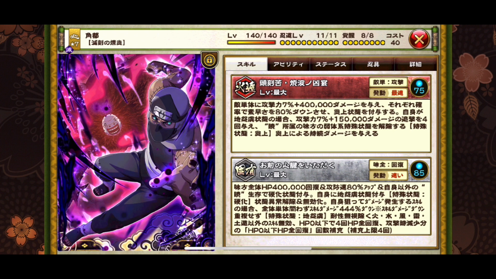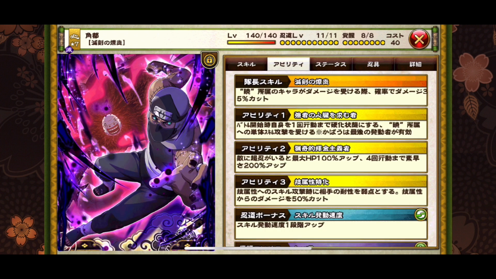All right, now let's go over here to his leader skill. His leader skill is chance for damage cut plus 35% when attacked by an Akatsuki unit. Let's see, ability 1, craving a strong heart: start the battle with 1 turn of hardened state. Protect all Akatsuki allies from single target skills. Ability 2, grotesque money worshiper: maximum HP plus 100% if there's an EX enemy. 4 turns, speed plus 200%. And ability 3 is just damage, type advantage.